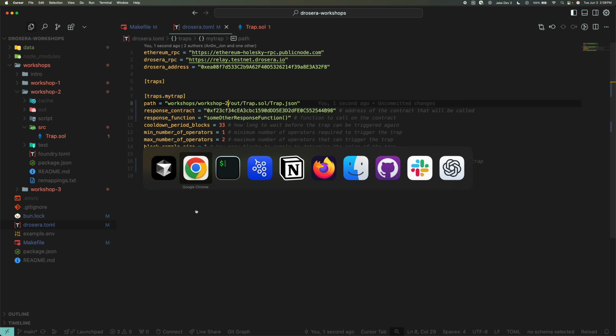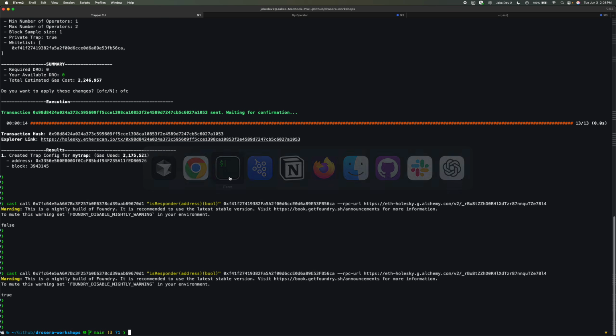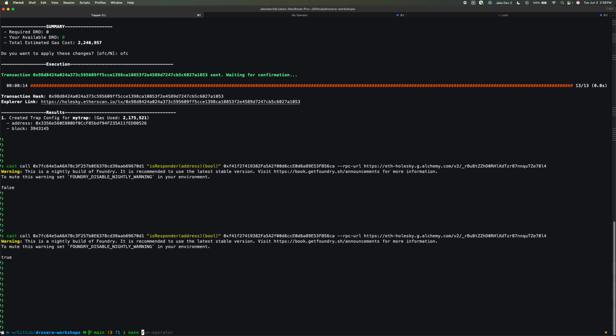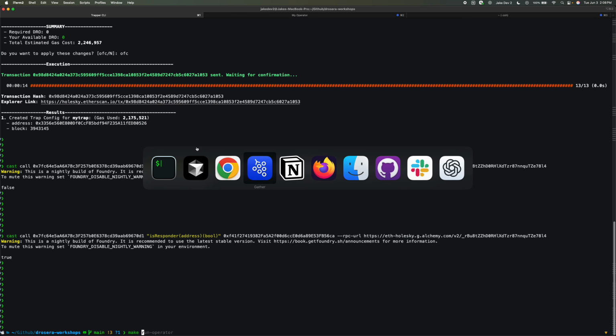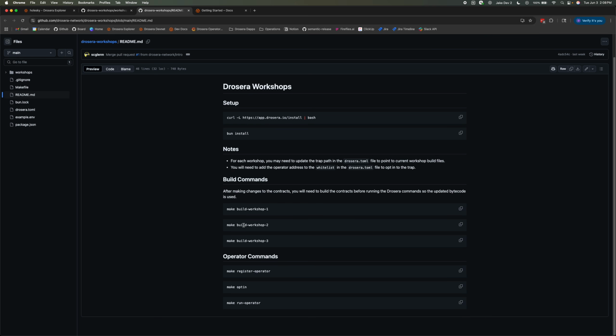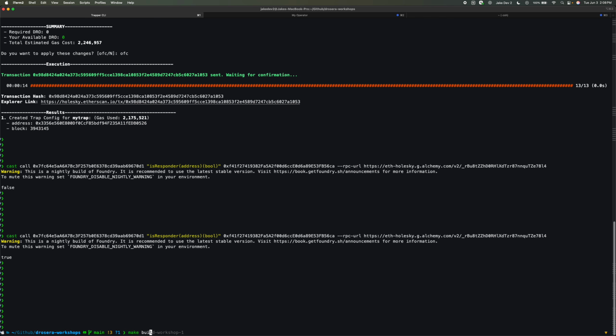Okay. And additionally, I'm going to run the same command I did before. It's going to build everything. So that's going to be make. Let's find it. That was on the front. That was on this page. The top level README. We have make build workshop 2. Okay, so let's go run that.